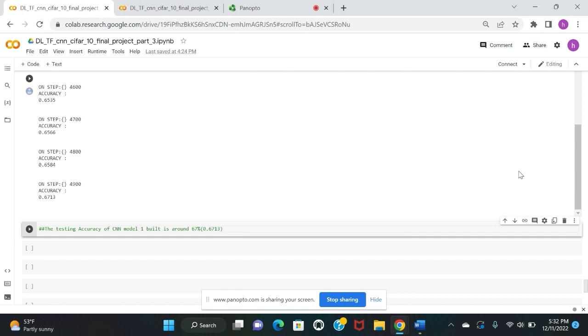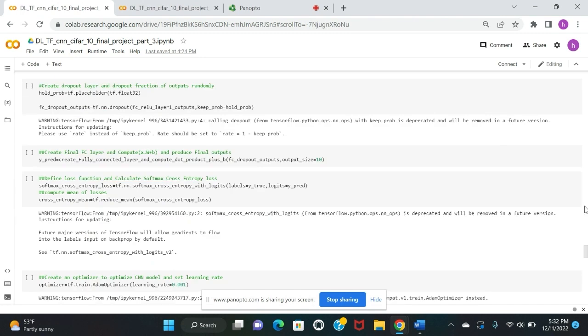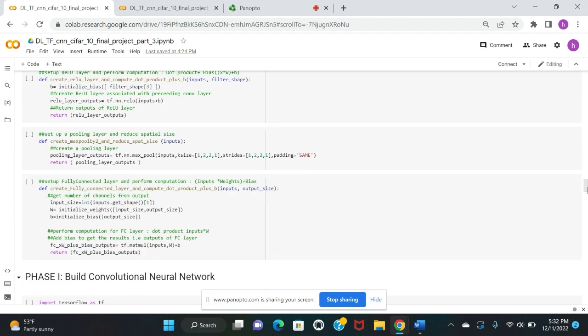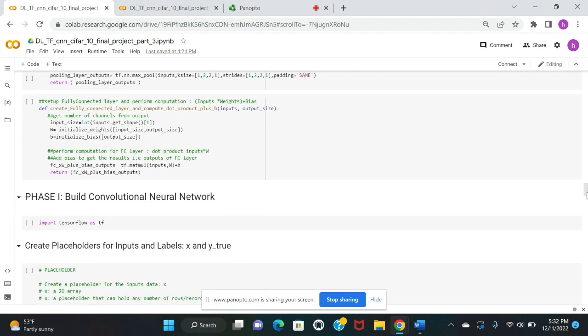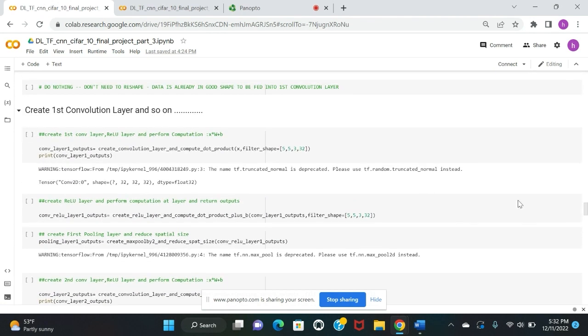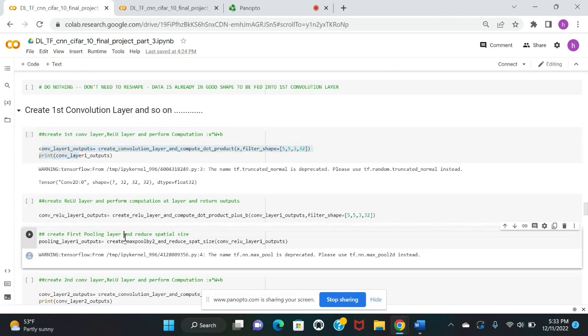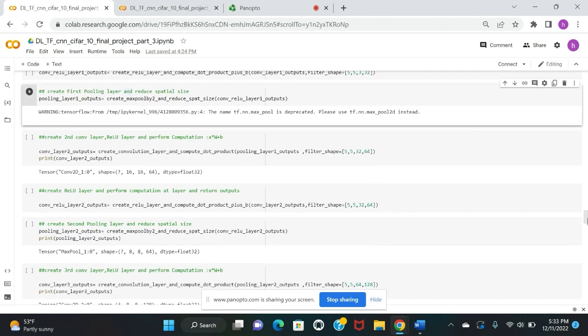You could see here, in part 3, everything is the same, like defining the functions here. So here we have defined the convolution layer one outputs and the pooling layer for that, and convolution layer two outputs and the pooling layer for that, and then the ReLU layer and pooling layer for that.